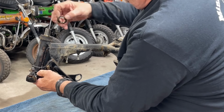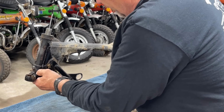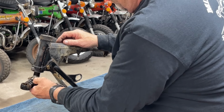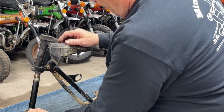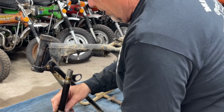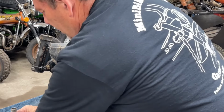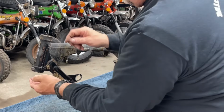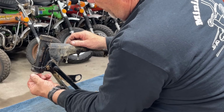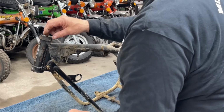And if you've never done this, this has got 21 little loose ball bearings, top and bottom. I've got a big gap right there where there are none, so I'm going to hope they're stuck to the top, but I like to put down a towel so if they fall, they just don't start bouncing all over the place. The towel kind of absorbs them a little bit like that. And there's a couple there that have fallen.